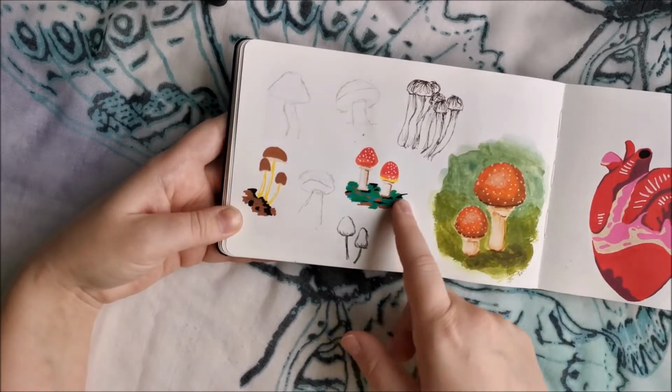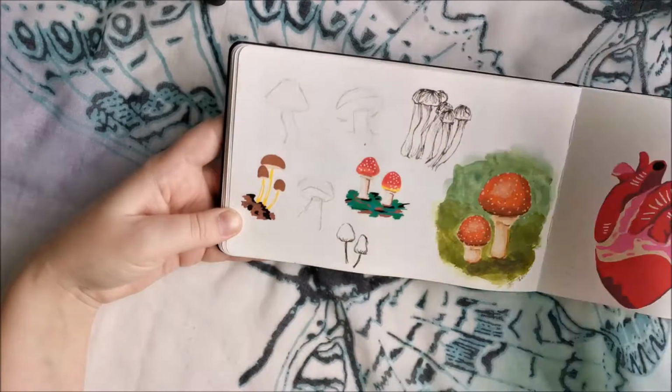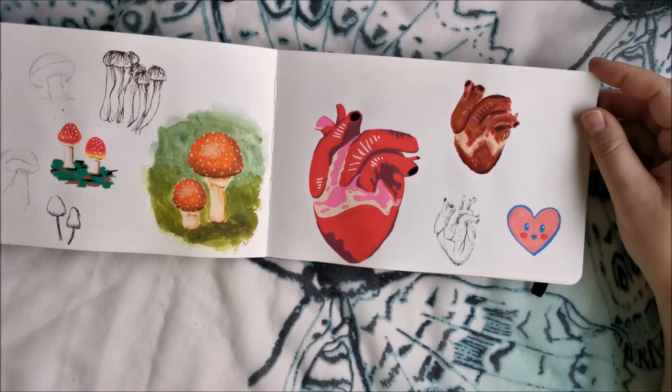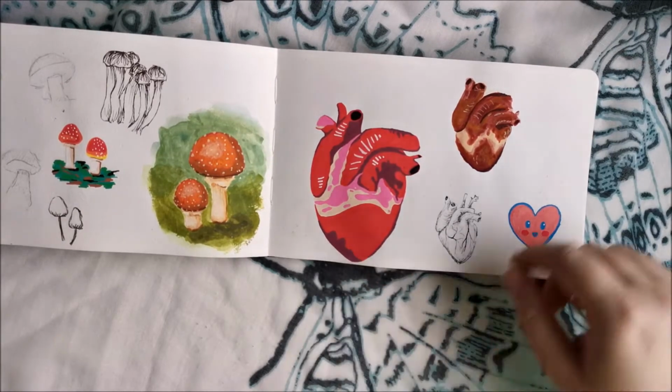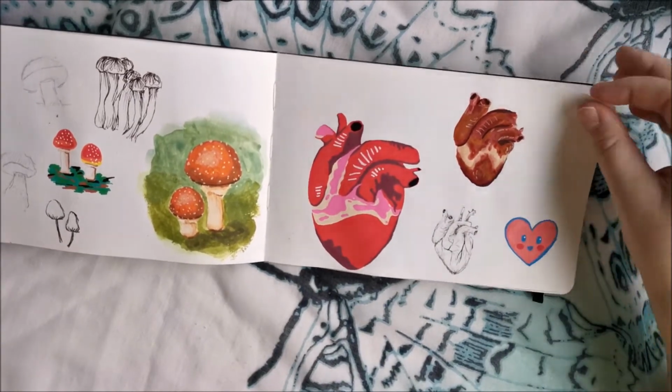And here's just some Posca pens and some fine liners and some pens. Here I did some hearts again because I probably looked through my first heart. So here's Posca pens, and this is gouache, which doesn't look that great, and then just fine liner.